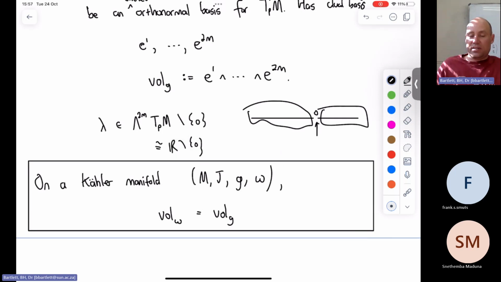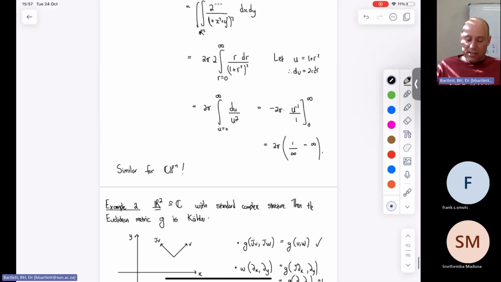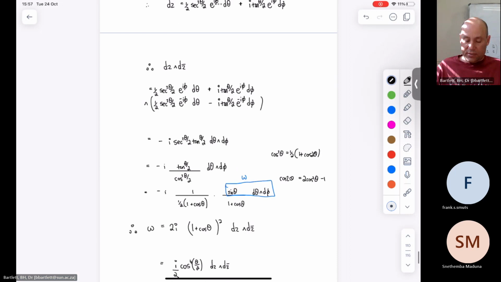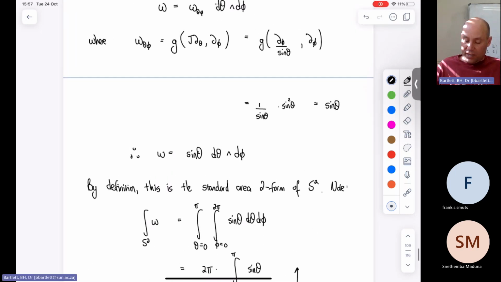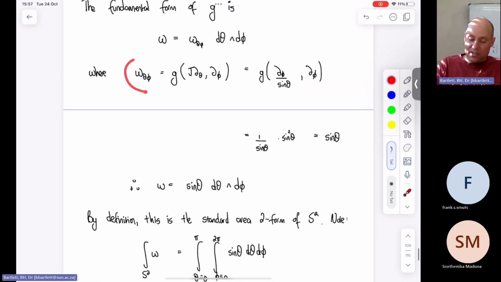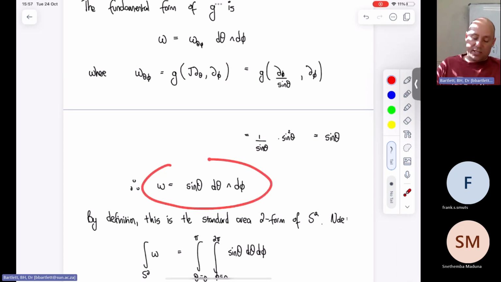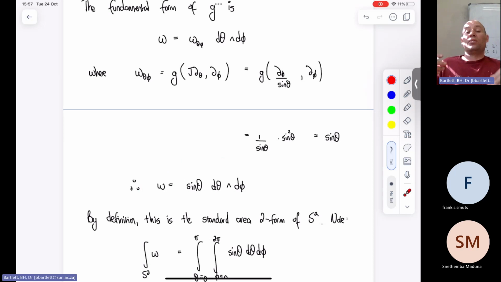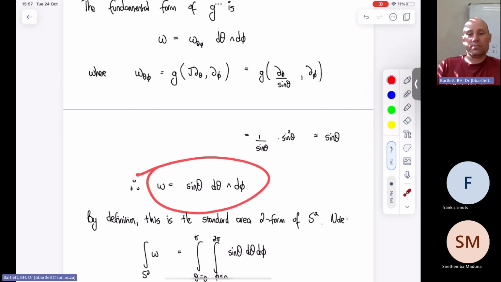It simplifies your calculations. And we've already seen this in practice because we calculated the Liouville form over here for the two-sphere. How do we calculate it? We use the definition of the associated fundamental form of the metric. So this here is the Liouville form, because if you've got just a two-dimensional manifold, you don't have to raise omega to any power. It's already a top power. So this is the Liouville form.